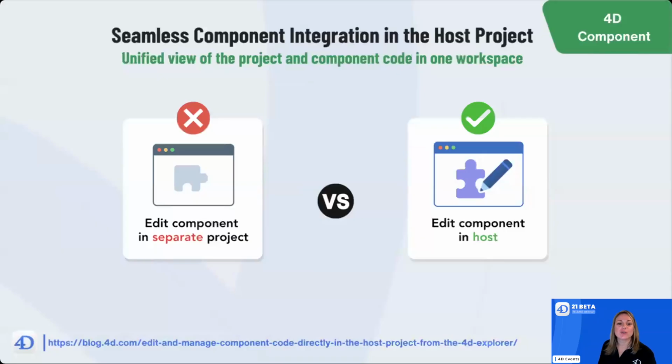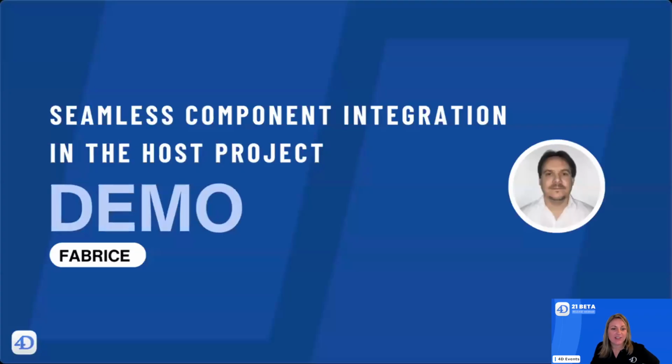Now, let us turn to components. With 4D21, you can edit component code directly inside the host project. For anyone who relies heavily on components, this is a real quality of life upgrade. Now, you no longer need a second project window, no context switching, no back and forth to make small adjustments. Your reusable codebase stays separate where it should, yet immediately accessible where you work. And let us see how it happens with Fabrice's demo.